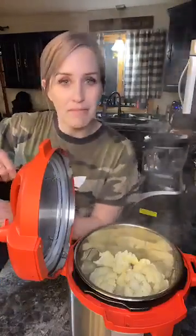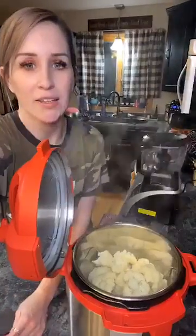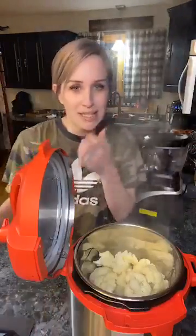I have the Insta Pot Max, and I don't have to deal with that anymore. It's automatic, and you just choose what vent setting you want. Not scary anymore. That's awesome. I didn't even know that that kind of option existed.